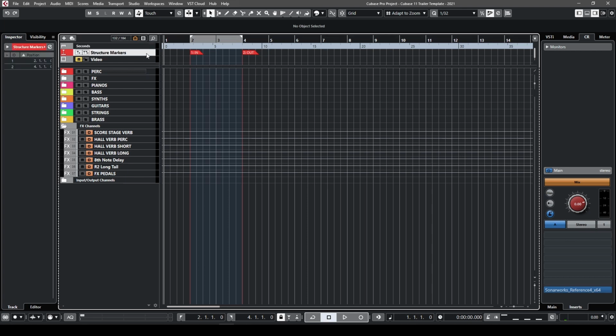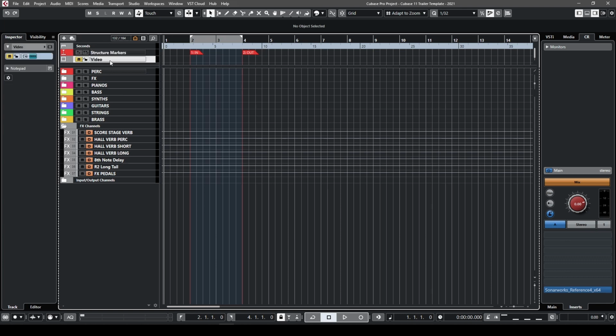I have a structure track, which I use mostly to mark the in and out points so that when I do an export, I know that it's going to be exactly the same each time. This also helps with stemming, and also helps if I have to do a custom version of the track and I want to come back to it, but I want to send them the exact same length as they would have been used to. And I can also use this just to mark structure points in the track. So intro, build section, back end, that kind of thing.